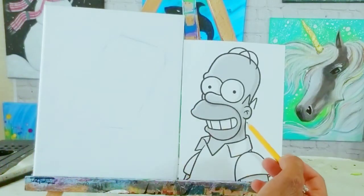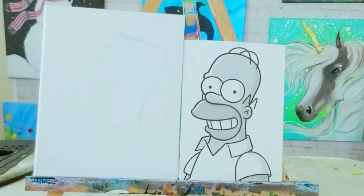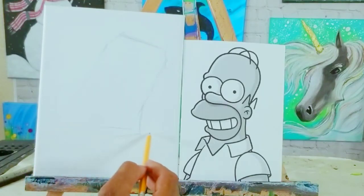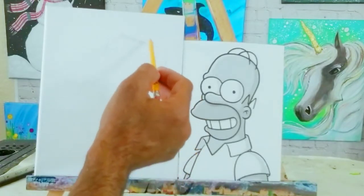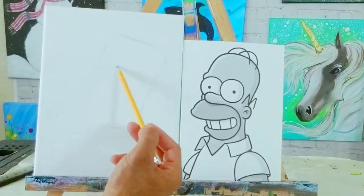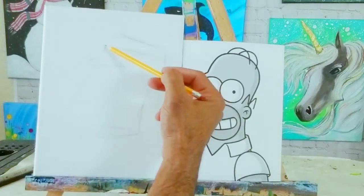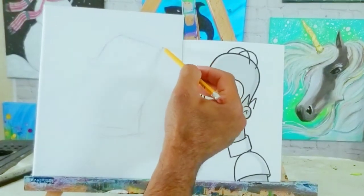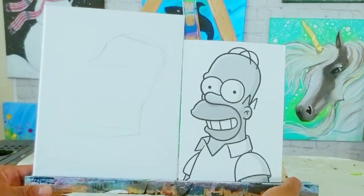Keep in mind these are all light pencil marks and I can make adjustments as I go. The neck where it touches the ear is about right here — I'll just come down. I'm just doing general shapes; you'll start to see this make sense as we go. His neckline is about right here. I'm going to go ahead and draw in his forehead and head. I'm standing at an angle from the canvas, not directly in front of it, so this makes it a little tricky, but I'll do my best.